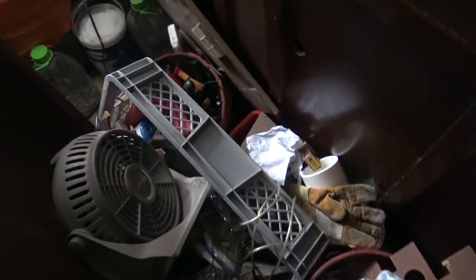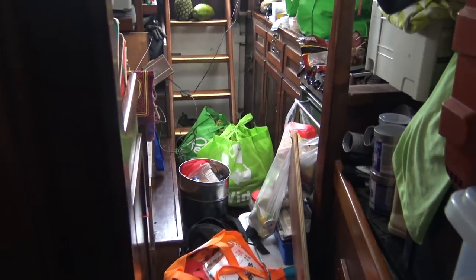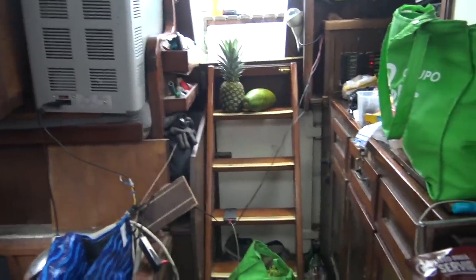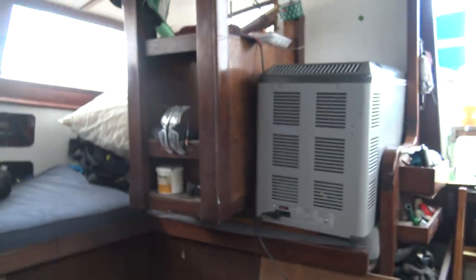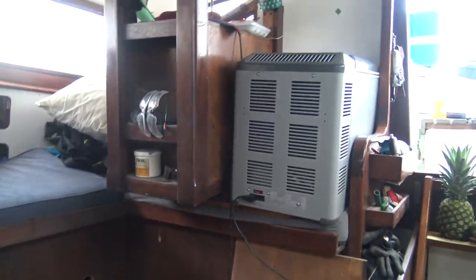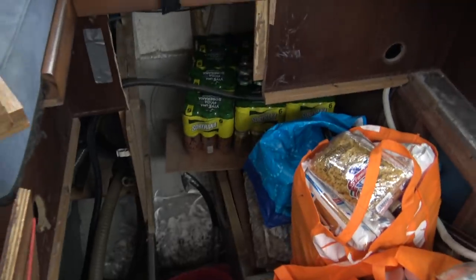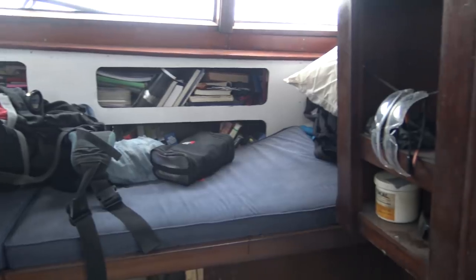So Karl's listing a bit as well. And then down here is various stuff, tools and parts and whatnot from the yard. And then over here is lots of stuff like groceries and veggies, fruit, dry stuff. Oh! Quite some swell. Now up here, still more groceries. And then this is how it's been lately. This is my table that usually goes in here. My fridge is up there. And then in here is the massive hole. A couple of beers and bubbly drinks. More groceries. And then Simon usually sleeps here, so we need some room for him as well.